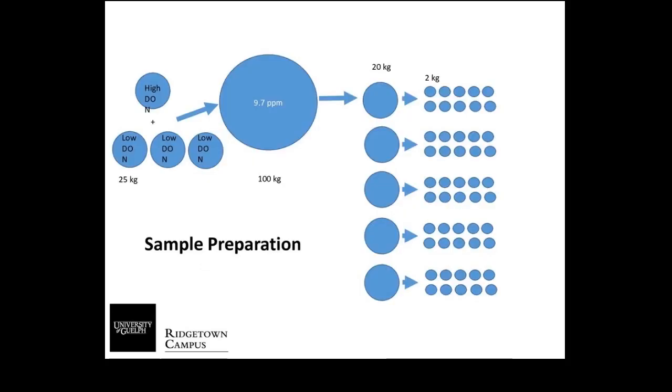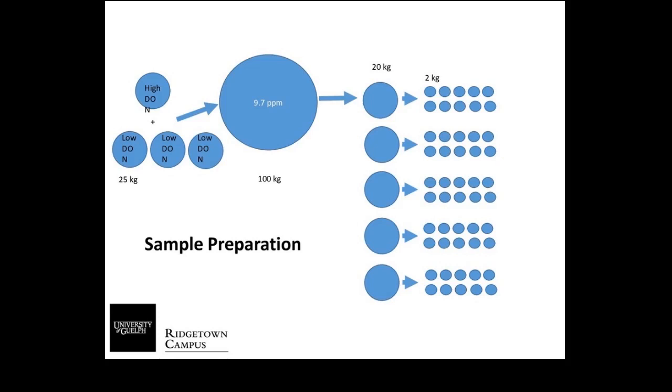Another way to look at this was we took a sample of high DON material. You probably remember my tweet earlier in the year, looking for grain that had high contamination. And so we took some of that grain, 20 some odd parts per million of DON, and we mixed it with 3 parts of low DON grain. And then we made a lot of grain, 100 kilograms, and it worked out to be close to 10 parts per million. We mixed it, and remixed it.